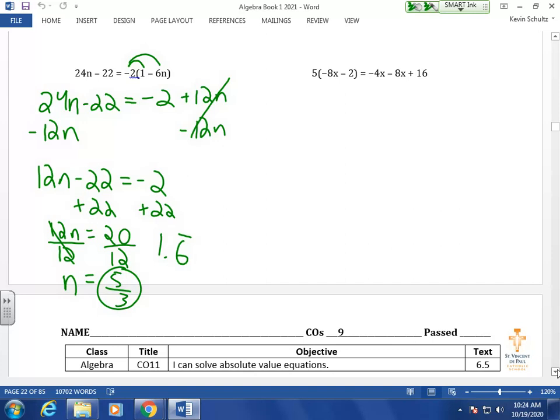So like we talked about, you've got that ABC button on your calculator somewhere above the 7, a couple rows up. That's your fraction button. So when checking this, you enter 24n minus 22, 24, then in parentheses maybe 5, and you get that little symbol. I don't know exactly which way it goes. But that's the ABC button there. That's the symbol that tells your calculator you want the fraction 5/3. Okay. Any questions on that one?